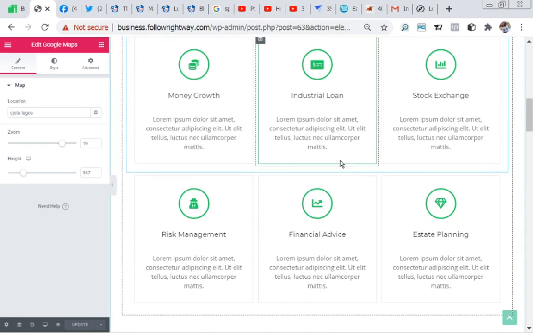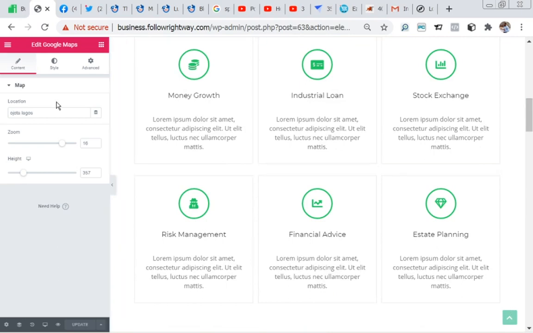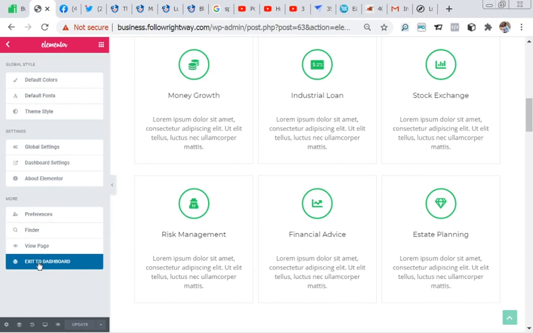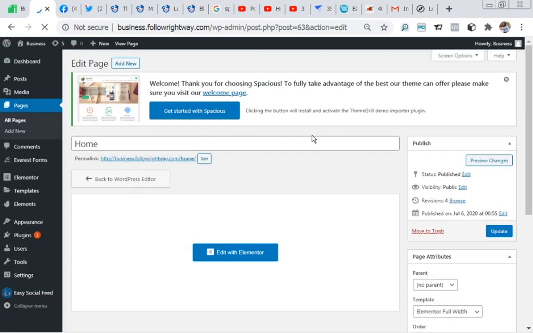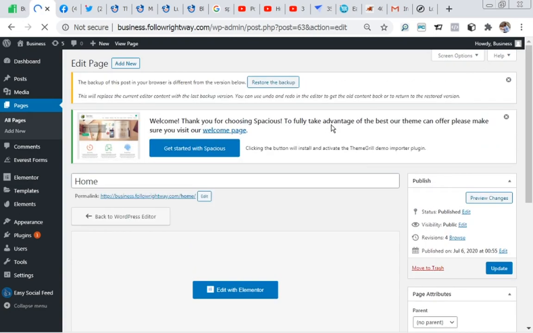So now what we do is come here and click to exit to dashboard. So here we are in our dashboard. Once we've finished all our pages, the next step we need to take is to quickly create our blog page. So all we need to do is go over to pages here and click on add new.